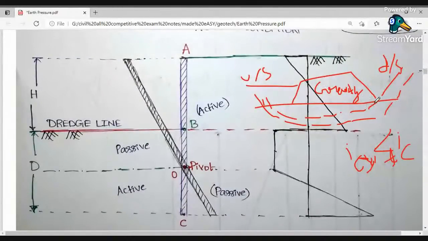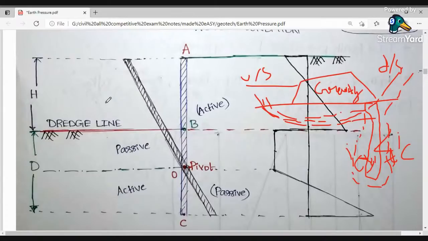To overcome that effect we provide a sheet pile. The water which flows through these pipes now gets one obstruction. Because of that obstruction, the length of flow of the pipe increases. Once the length of flow increases, the gravity dam will overcome that piping failure, right? So to overcome piping failure, sheet piles are provided.